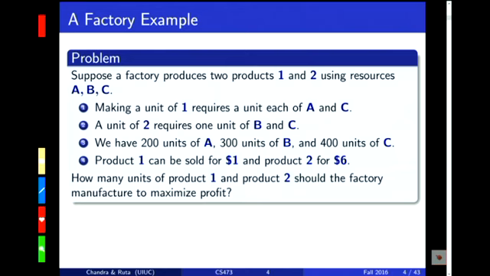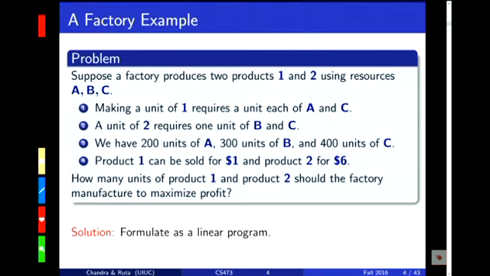Why is that the best? Because you can either maximize the number of product 2s or you can maximize the number of product 1s. Since product 2s are worth more, you can make more on that maximum. So he's saying that because product 2 gives me more revenue, I should try to maximize product 2, and then if I cannot produce product 2 anymore, I can try to produce product 1. Now, this is a very simple scenario, right?